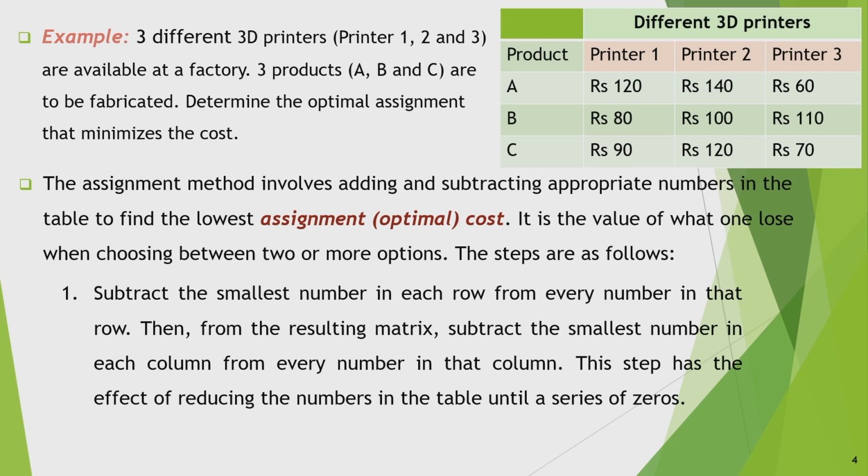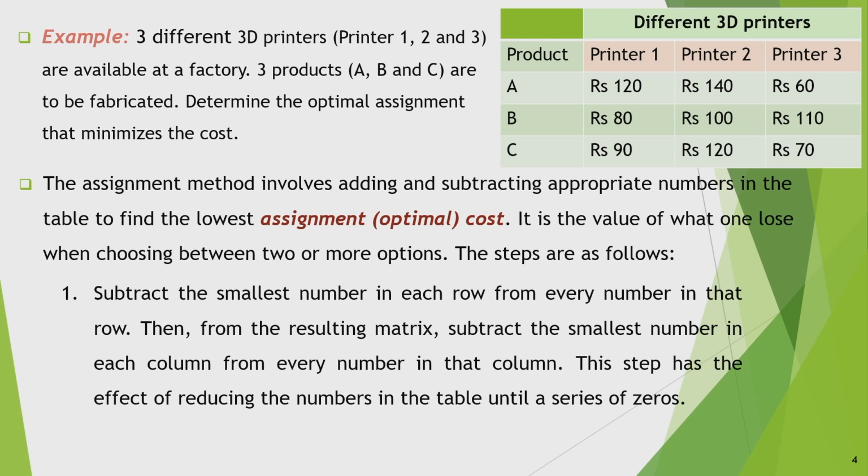If you just think that okay, let us say that I should assign the lowest cost item here, like product A costs minimum on printer 3, so let us give A to 3 and then you can give B to 1, but then you cannot give C to 3 because that is already engaged. Although the lowest cost rupees 70 is there, you cannot give that, so you don't have any option except giving C to 2. So we don't know whether it is optimal or not. Maybe here you can do it very fast by hit and trial way because only 3 products and 3 printers are there.